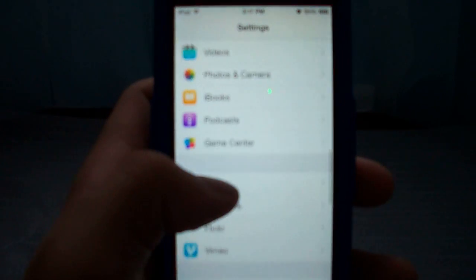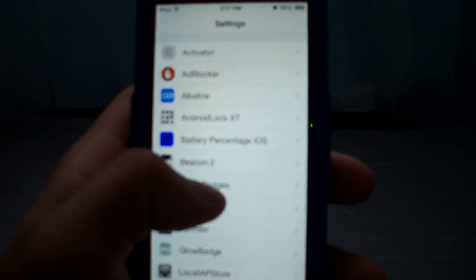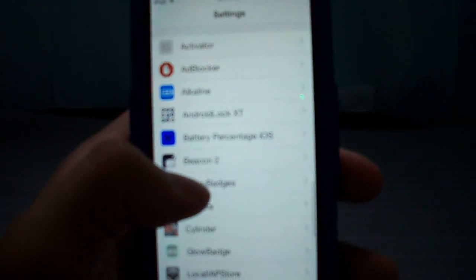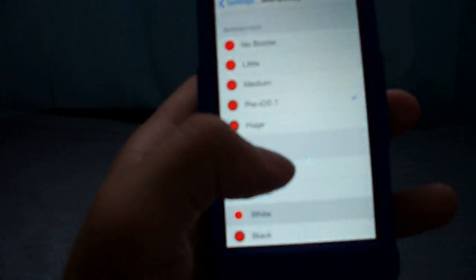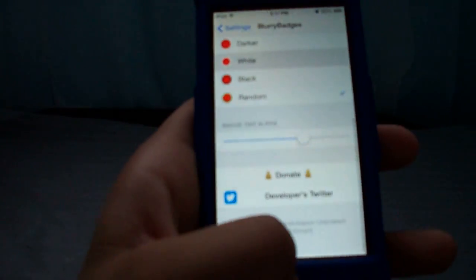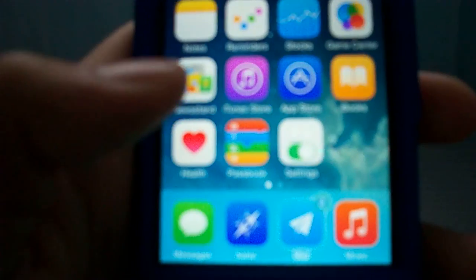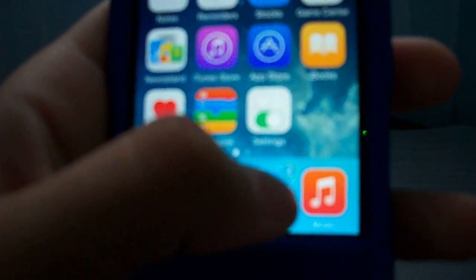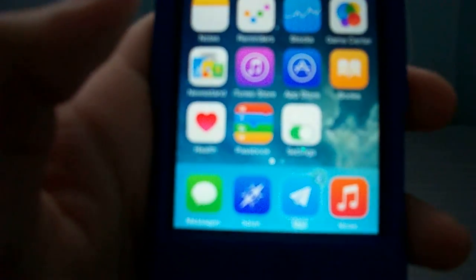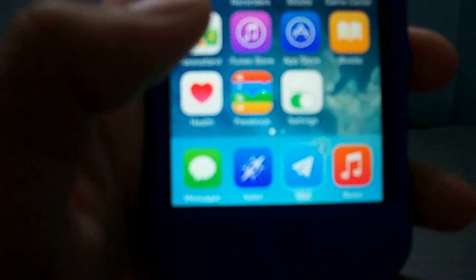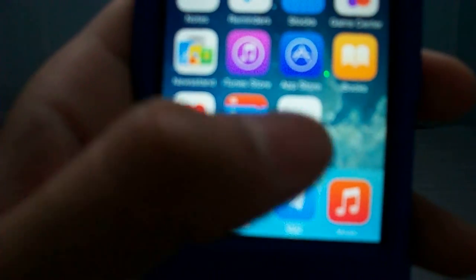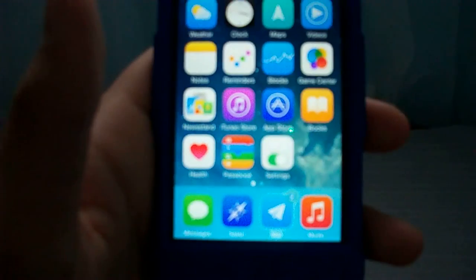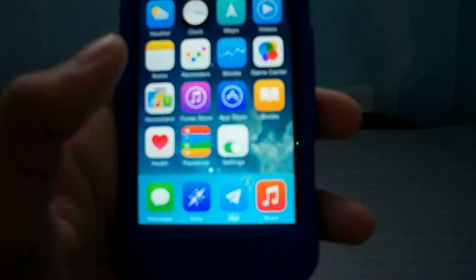You could set it to any color you want, or you could make it random. So as you can see right there. That's how it works.